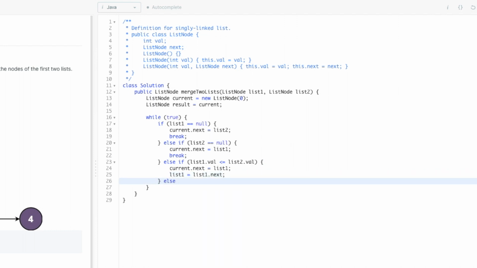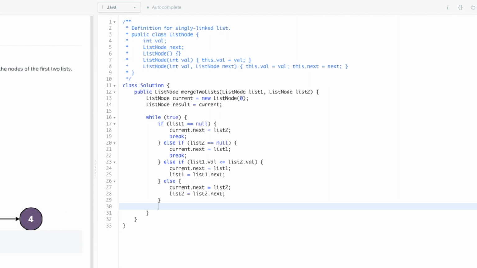And in that final scenario, the only other possibility is that the value at list 2 is smaller than the value at list 1. So in that case, we'll just want to do the opposite of what we did in the scenario above. We'll just set current.next equal to list 2, and then we'll move list 2 up to list2.next.